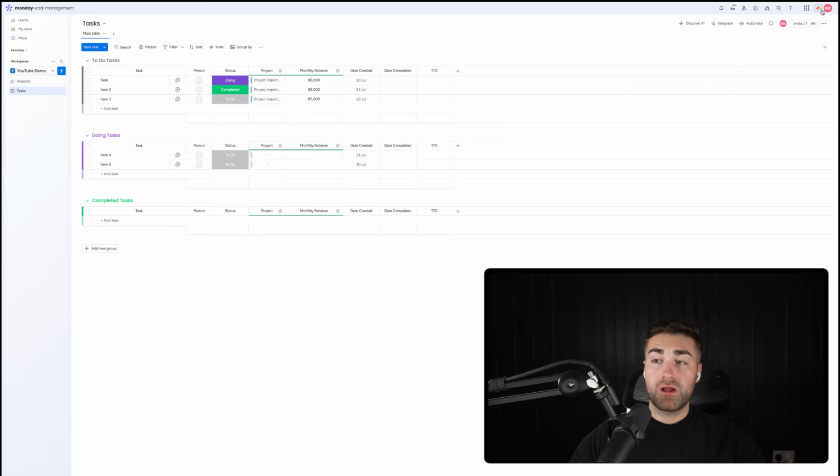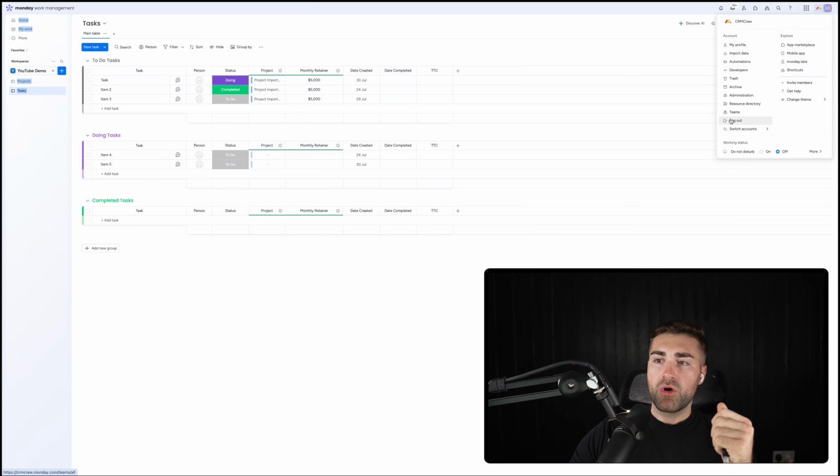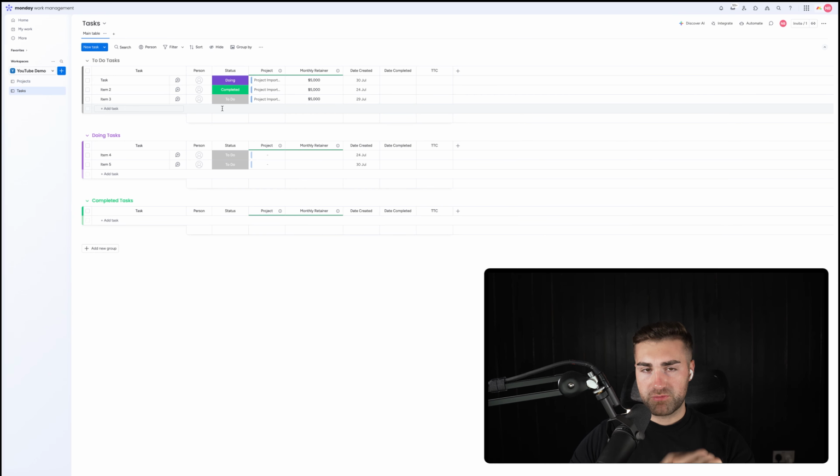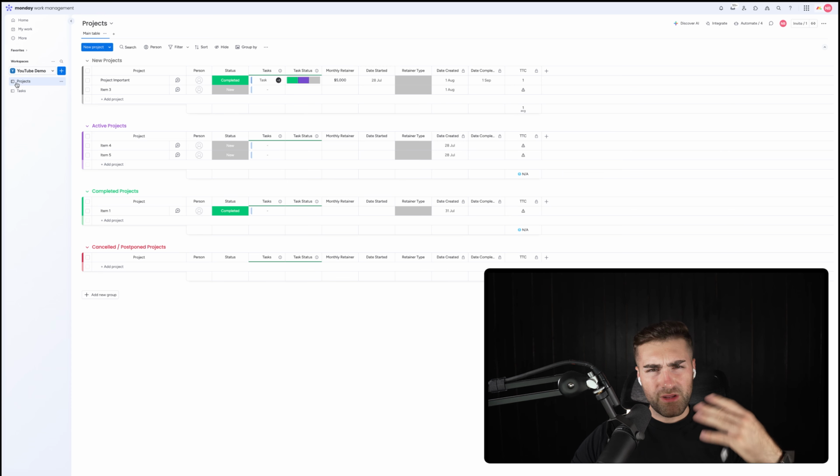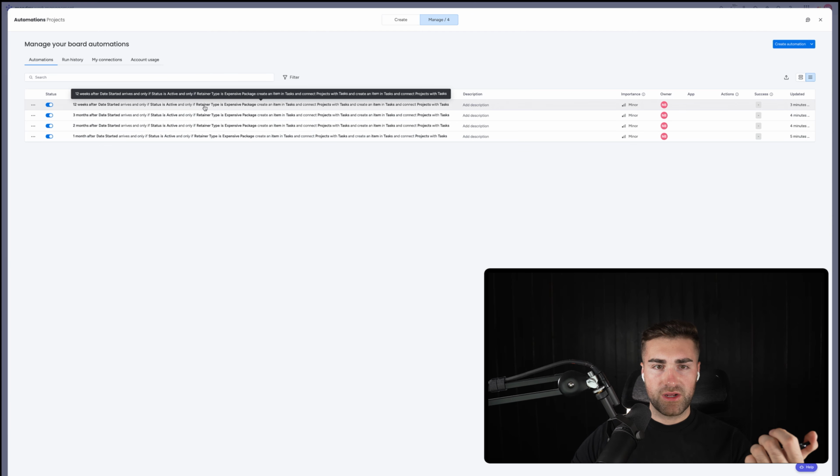So I'd strongly recommend using the Teams function within Monday.com. If you've not used it, just have a look. You essentially create a team, then add people to the team, then assign the team responsible for the project as opposed to the person, and then you can add and remove people from the team as and when people come and go from the business, or if they stay or leave, whatever. So that's what I'd recommend doing. But in a nutshell, this is how I would personally manage retainer projects within Monday.com with the relevant recurring tasks. There's obviously a bit more nuance to this, but hopefully this gives you a good idea of what's possible.